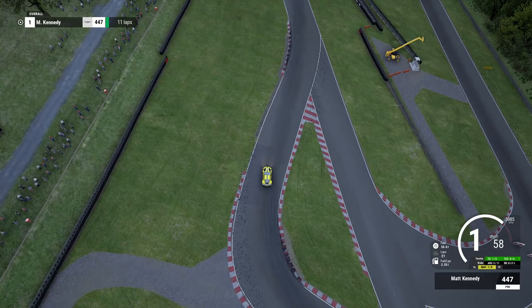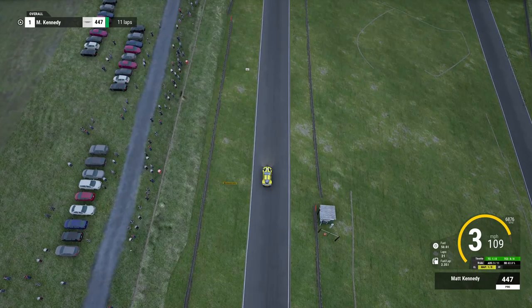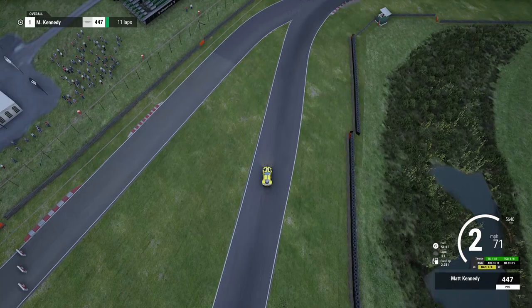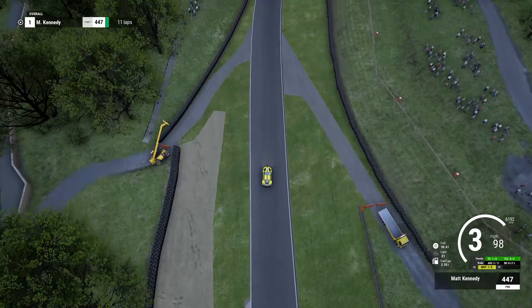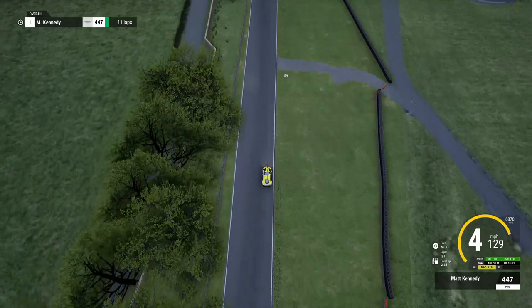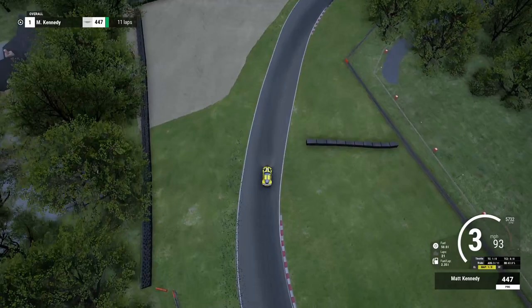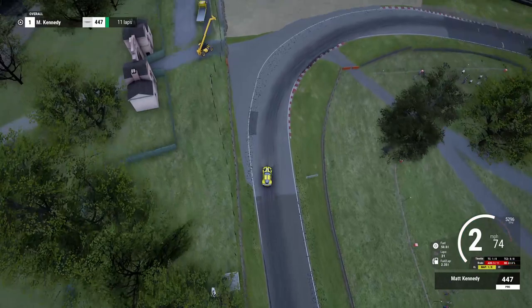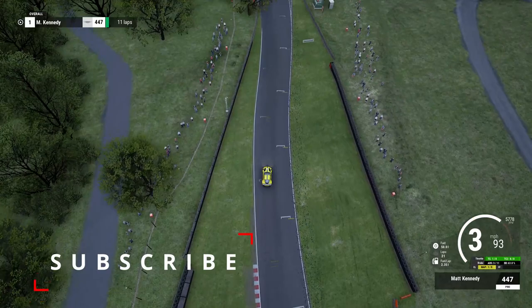It's all about getting this car rotated in the right-hand phase of this corner. Remember, don't get in a battle around there — make sure you nail that hairpin before so you're not vulnerable. With this last section, it's not really about the first two corners; it's all about maintaining speed through here and getting the car over to the left-hand side of the track so you can cut back effectively up this hill. It is a hill, so you will be vulnerable — it's a tough overtaking maneuver up here if you don't get a good run. Let the nose bite through here. Into the final corner — one of the most optimistic overtaking places on the track, but if you nail the braking, it's very difficult to be overtaken.